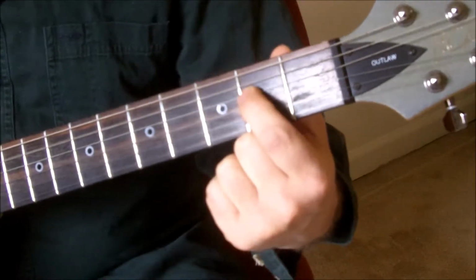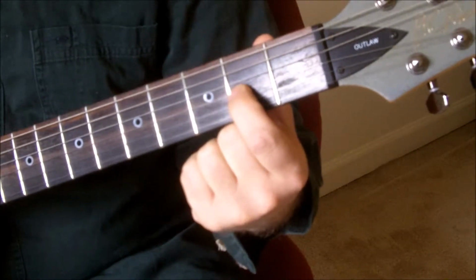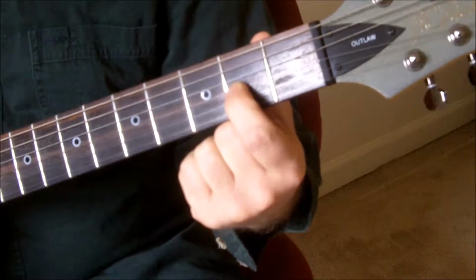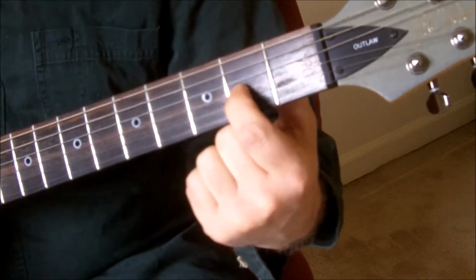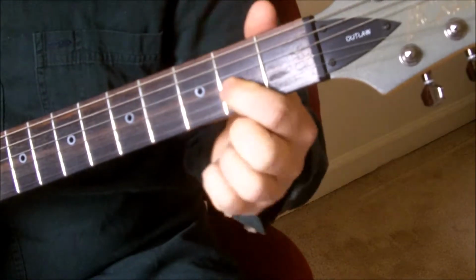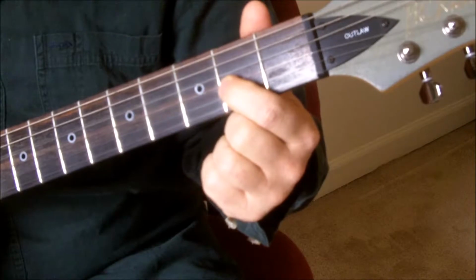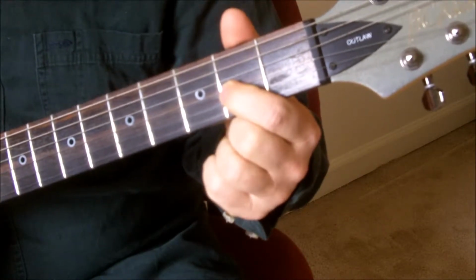The next thing you want to do is move your first finger down one string. This is going to be a D power chord. Now your finger is on the third string. You also move your pick down one string. So now you're picking the fourth and third strings. Okay, that's a D.